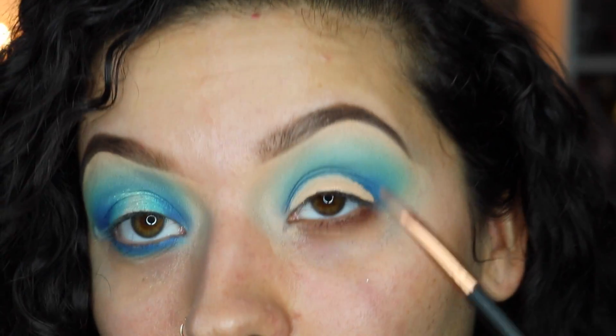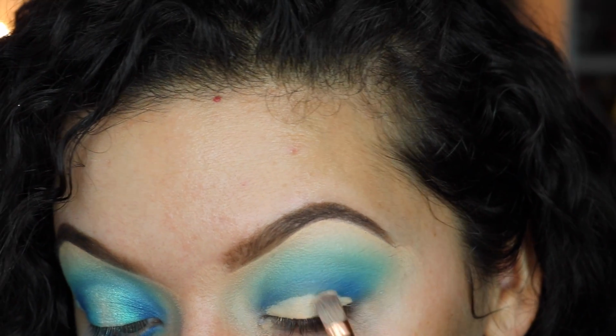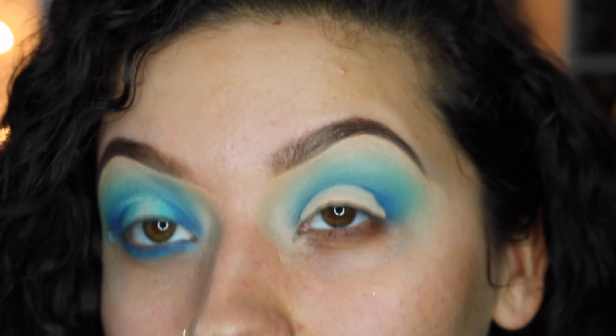So I'm going to take a flat little brush and I'm just going to start patting this concealer in and creating a lid because I don't really have one.